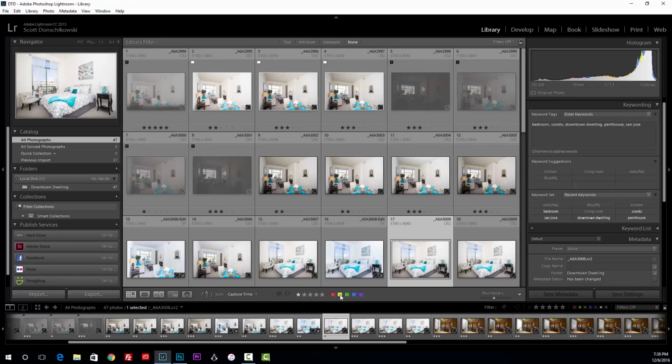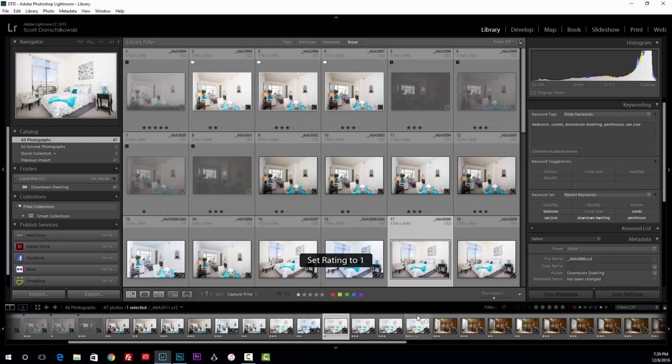Now we're going to talk about color labels, the last attribute in this particular list. So a color label is another way to visually enhance the image that you see in the library, right? So it's making an image, again, stand out from the rest of them so that you know that that's the image that you want to do something with, right? Whatever that may be. So there are 5 color labels that you have.